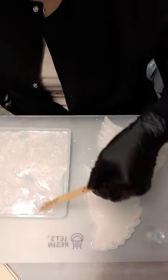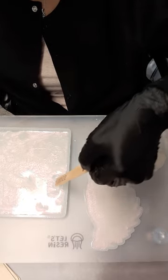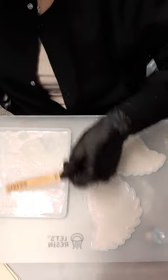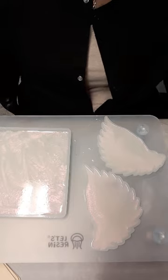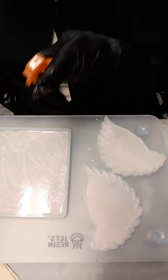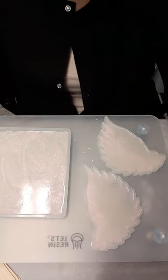This is the first time I've used this white mica powder too, and I had used another one, it was more of a cream, but this one is really, really pretty. All right.